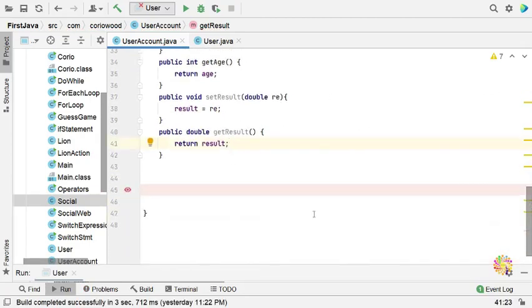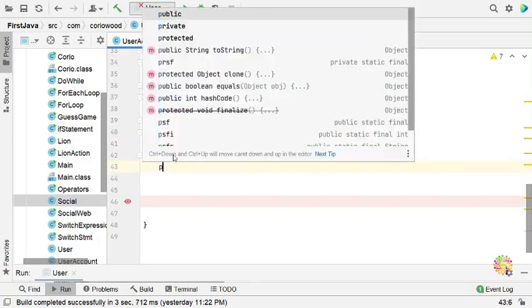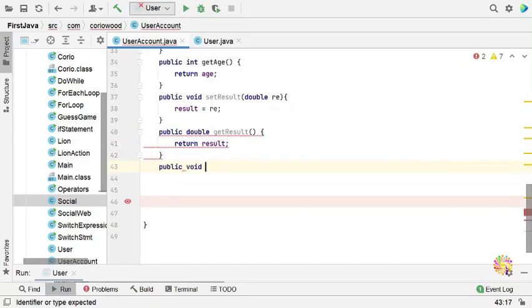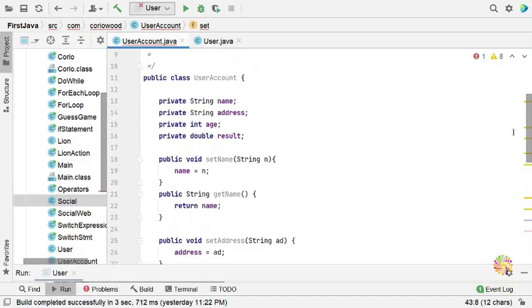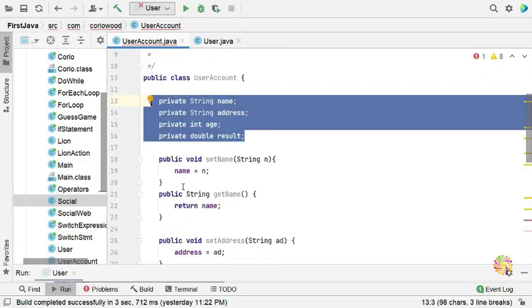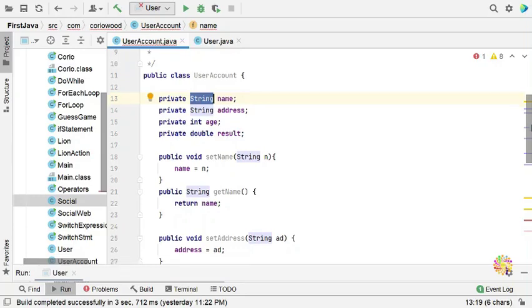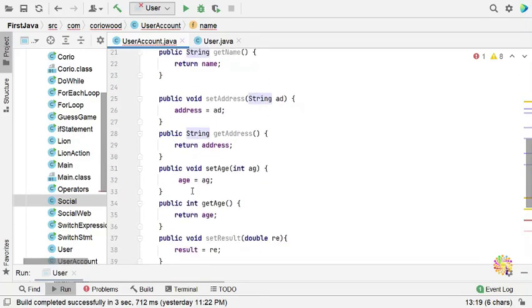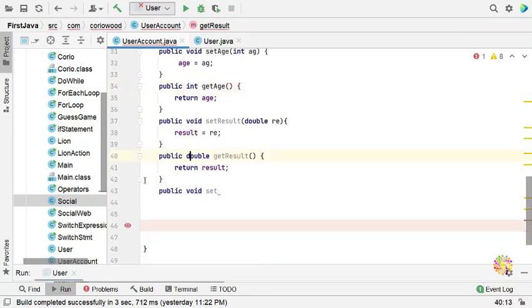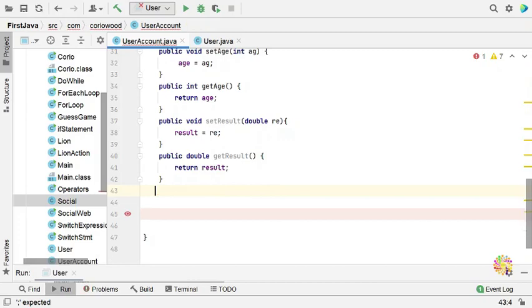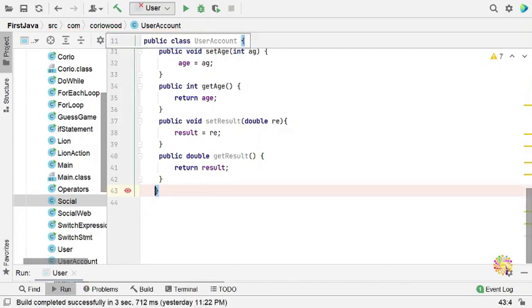So now if you try, for example, a public void set, Java is going to be very, very confused, because Java says, look, you don't have any attribute here that I can set, because you have used everything. So keep in mind, you better check: the first is String, the second one is String, int, and double. You're going to check the String, and you're going to see int, and inside your getter you're going to see it's a double. So we are not going to use any more, because we don't have anything left here.